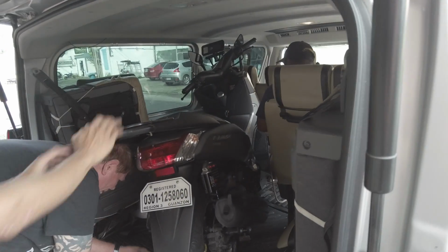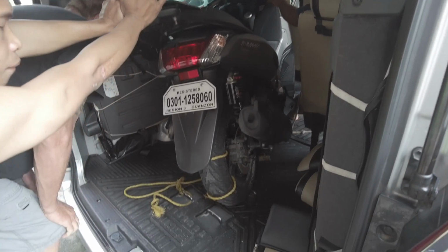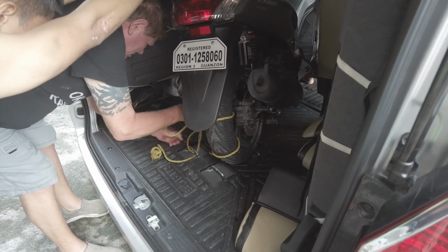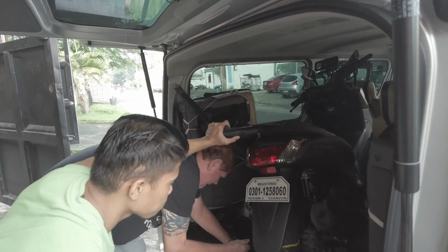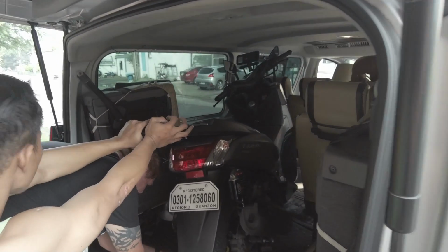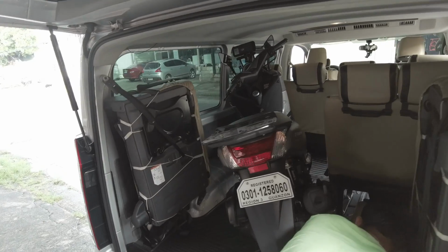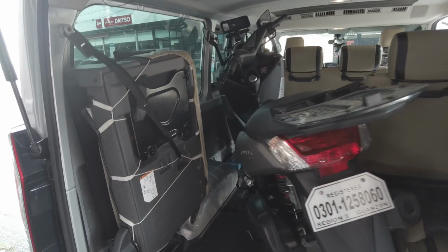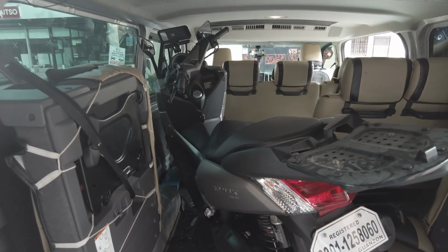There we go. Then you're gonna chock the wheel with a piece of wood. Make sure it doesn't roll back anymore. Cowboy's tied it up here as best he can. It's just not gonna really do much as far as keeping it from hitting this windshield, but like I said, he takes it easy, he should be all right. If I were him, I'd probably just keep this hatch open. Nah. It's not going anywhere, right? There's nowhere for it to fall. You got seats on one side. Kickstand's holding it up on this side. I think it's gonna be a good ride, right? Should be. Yeah, it should be all right.